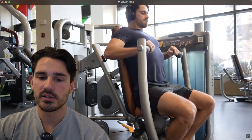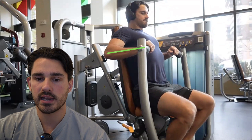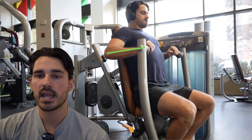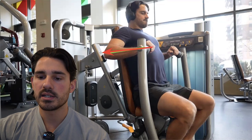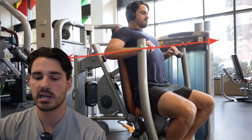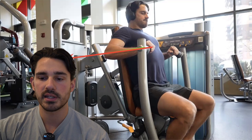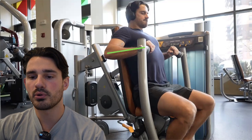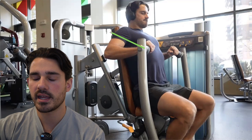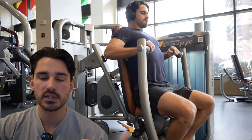From this angle, a couple of things become more clear. The first is the relationship between the forearm — this whole thing right here — and the handle, and specifically where the force is actually coming through the handle at any given moment. That green line represents my forearm, and to represent the resistance coming through the handle via my hand, we draw a straight line going through the handle. I know this is the force direction because I'm pushing equal and opposite in that direction. You'll notice my forearm is basically covered by the direction of resistance. That's important because if your forearm is angled weirdly, there's going to be a lot of force going through the shoulder and elbow that is unrelated to the goal.